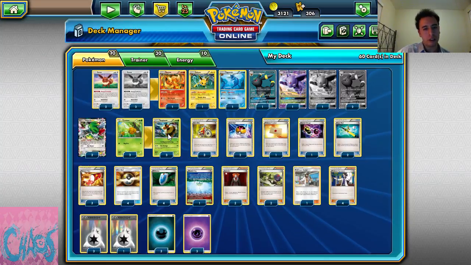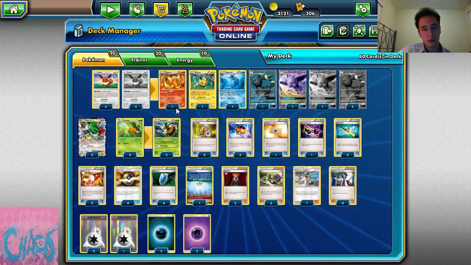Or you can simply go full-on Eeveelution mode. Basically, the deck itself gives you that option, and you choose which route you want to go based on the situation you are in on the board.